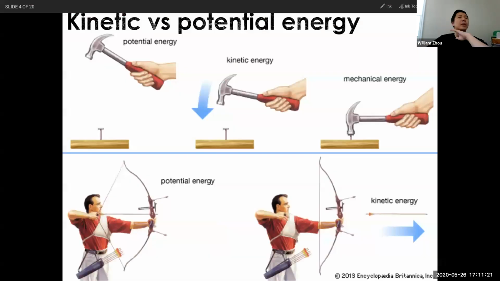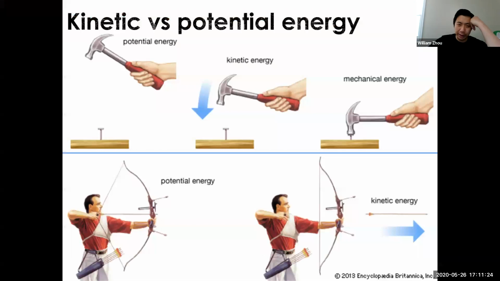Question. All right, so there's another way of thinking of kinetic versus potential energy. So imagine a hammer. You're about to strike a nail, but you're holding the hammer in your hand, so the hammer is not moving. This would give the hammer potential energy, right? The energy of its position. From that height, when you drop the hammer on the nail, it's going to do work, but it's not doing anything yet, so that's potential energy. As you swing the hammer, it picks up speed, and this will increase its kinetic energy. And as it hits the nail, it causes the nail to go into the plank.